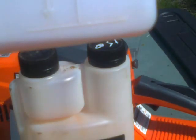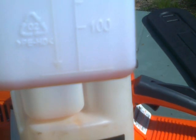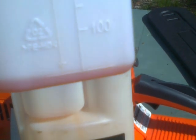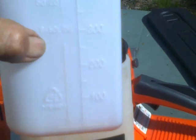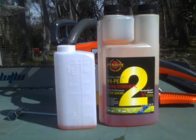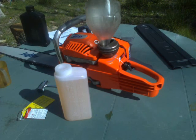But if you pour it in from the bottom, it's also got your 25 mils along the bottom, and that way you can put your oil in first and then put your petrol in, and you can wash the oil into the petrol and make sure that it's all evenly distributed. So I'm going to call that a clever little bit of Chinesium, all things considered. Okay, ready to go.